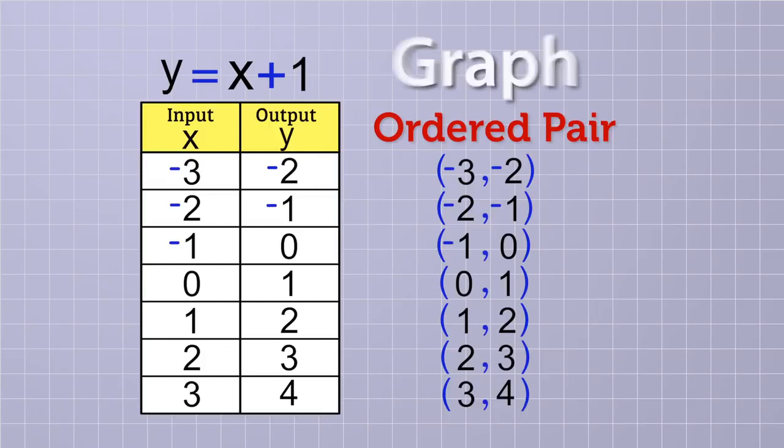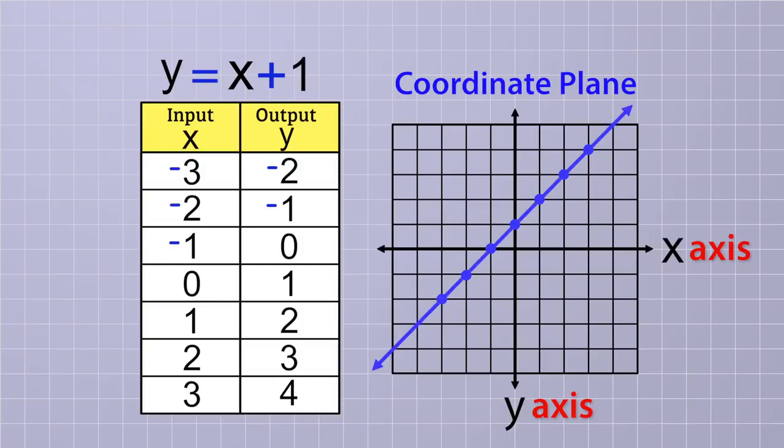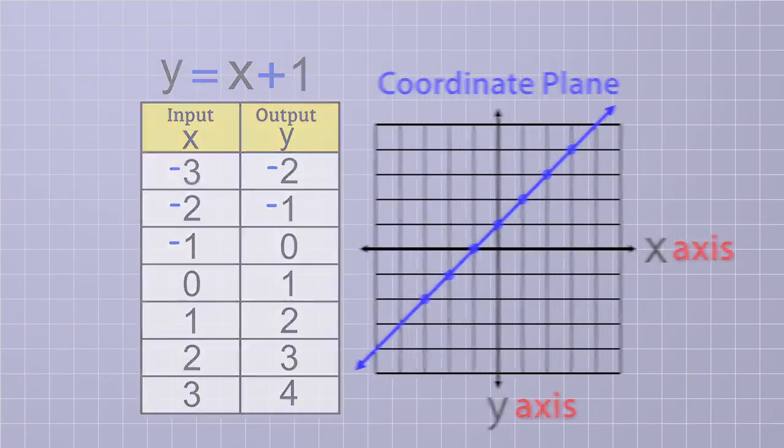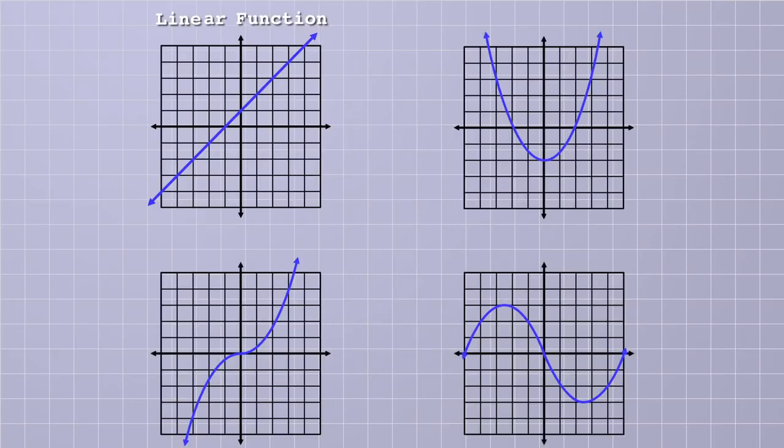And that means you can also graph all of these pairs of inputs and outputs on the coordinate plane. You can graph a function. Here are the points from our function table plotted on the coordinate plane. And here's the resulting graph we get if we connect those points. It forms a straight line, and it's an example of what is called a linear function. In algebra, there are lots of different kinds of functions that have interesting graphs. Quadratic functions, cubic functions, trig functions, and many more. These graphs may look like just a bunch of squiggly lines, but they're all functions.